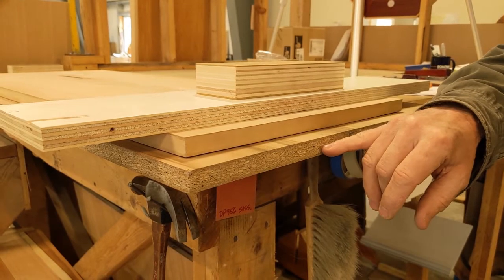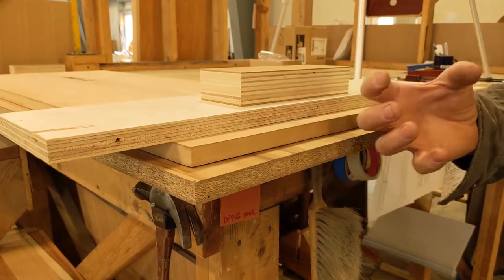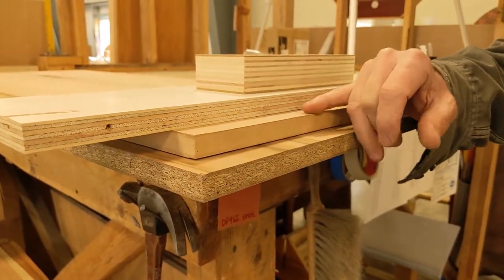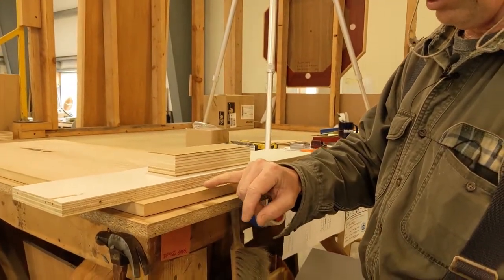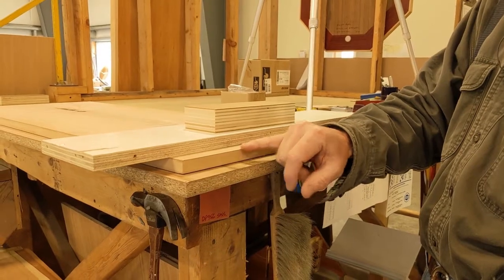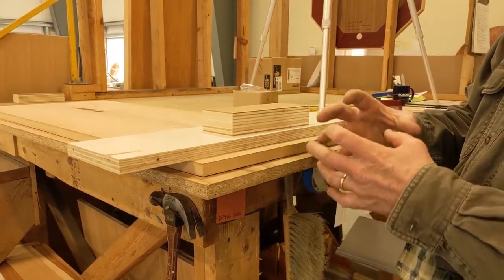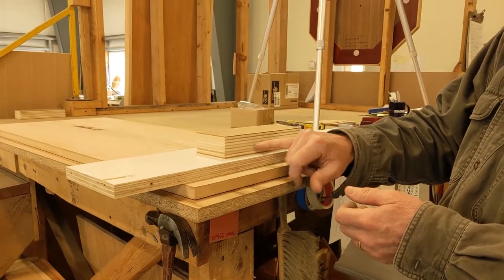One of my highest-end woodworkers only uses particle board on his panels because the coarseness of the core allows the glue to really bite. The MDF is so smooth, as is the HDF, that the glue may or may not wick in and get a bite. Veneer core is not as stable as particle board or MDF — those are omnidirectional. They're real wood, but ground up with so much glue in them that they're not as subjected to changes in humidity as veneer core or Pluma Ply.